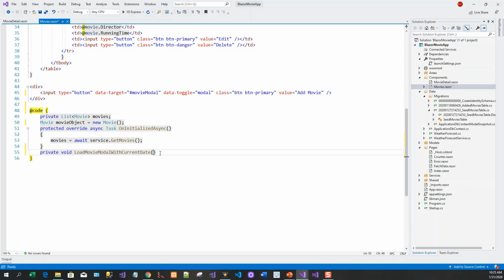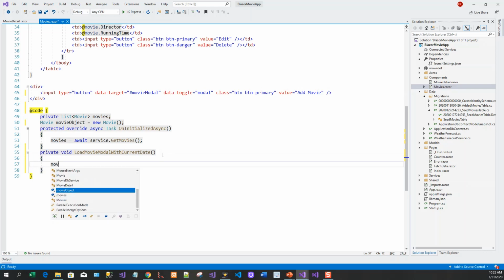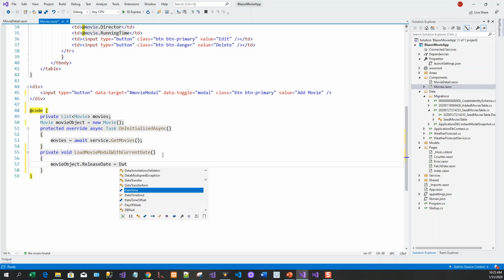All right, and within this method, I will just reinitialize the movie object for the release date field with the current date and time. DateTime dot Now. All right.